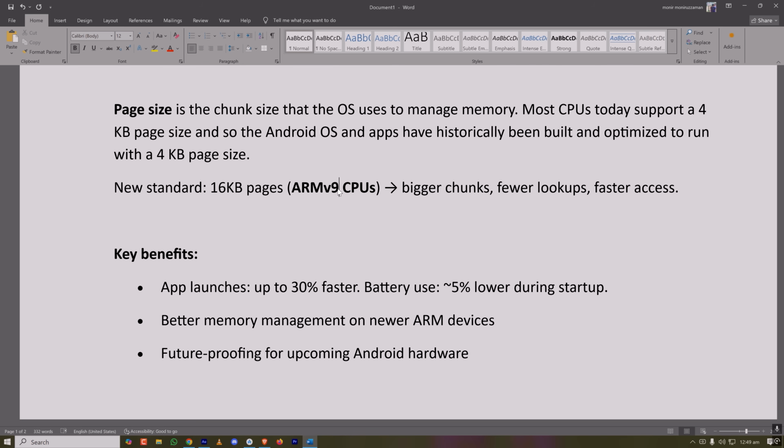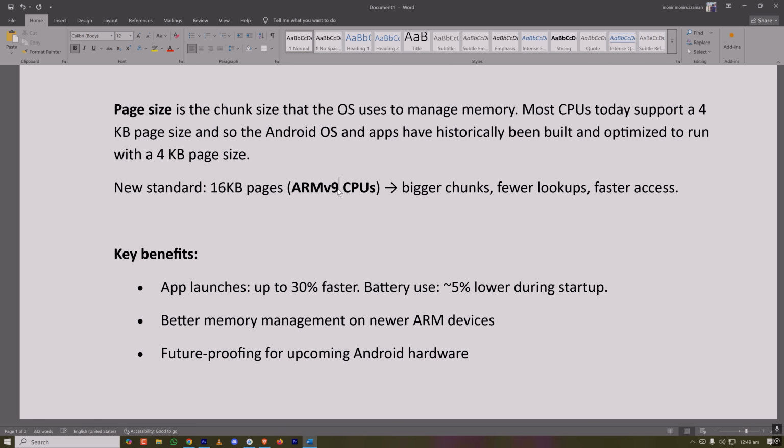Since this is a big change, what are some impacts of this? There are different kinds of libraries in an Android application, and your app can be a native application, a Flutter or a React Native application.